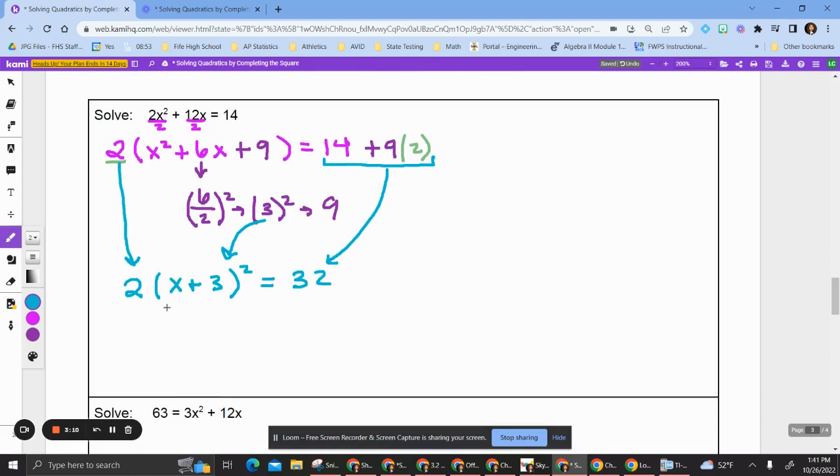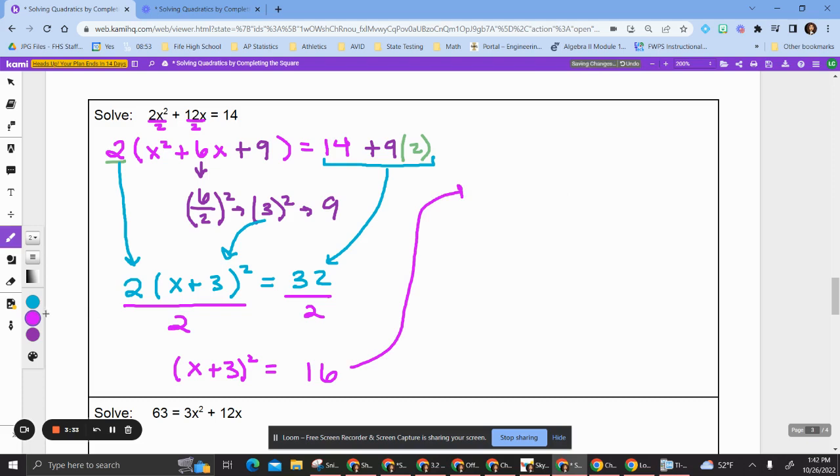So a lot's happening. And now this is what we did on Wednesday, we are just going to take this equation and now just solve. So divide both sides by 2. And we have x plus 3 squared is equal to 16. Before I do that, I'm going to square root both sides. So what I get out is x plus 3 is equal to, and 16 is perfect, so that's going to be plus or minus 4.